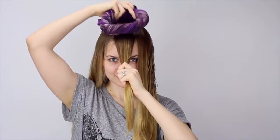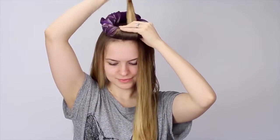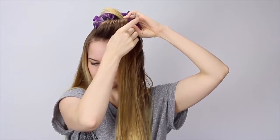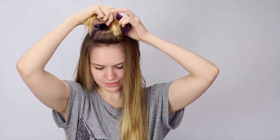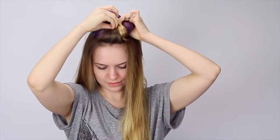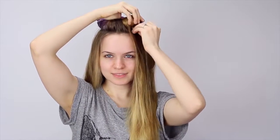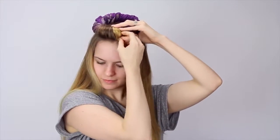So I'm gonna stick this halo on my head where it belongs, and then wrap my hair around it just like you would wrap it around a headband if you're doing that kind of headband updo style. So it's really simple. You just wanna make sure that you keep your hair as nice and smooth as you wrap it around as possible, because that is what's going to ensure that your hair is smooth when you take it down. So make sure that you're wrapping it as nicely as possible, and then when you get to the end, grab a bobby pin and we can pin that end in place.